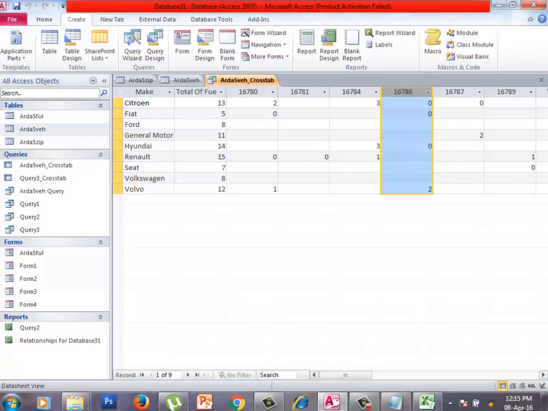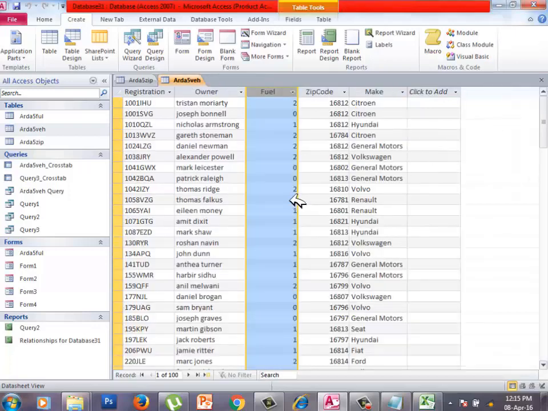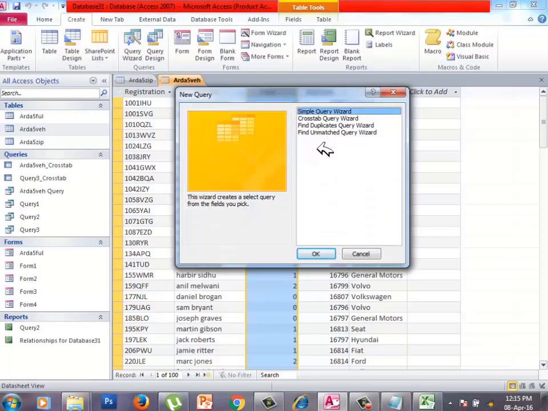The reason I am doing this with you is that crosstab is not directly mentioned in your syllabus, but the examiner is saying again and again that students should know how to summarize data. The examiner did not say just to simply summarize it. You might summarize through crosstab. You might be asked to summarize by unmatched, by duplicates.